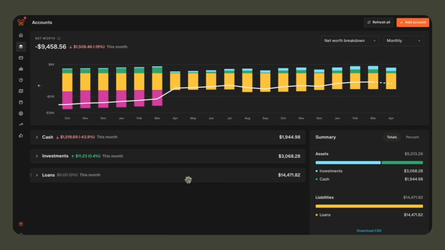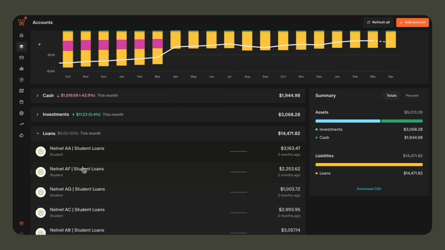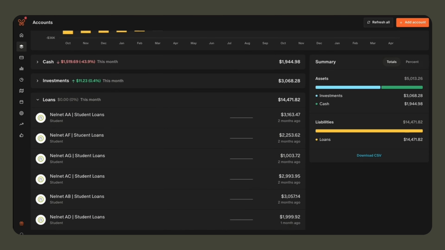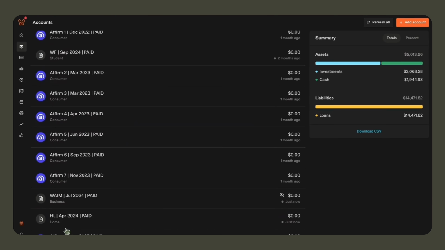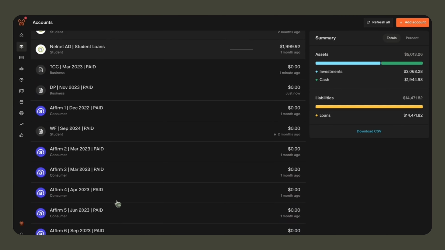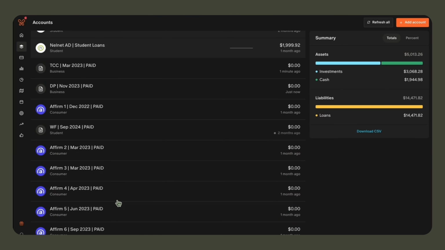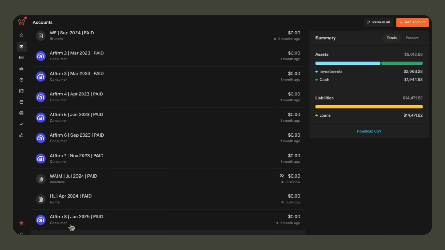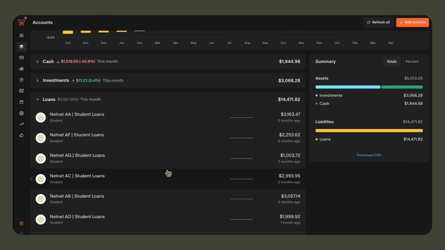Okay, I've updated all of my debt accounts, and now everything is in this loans group. And wow, I have 13 different debts that I have paid off so far. It's crazy to see everything when it's all in one group. So I'm happy I made that decision. It's also going to be helpful when I'm doing my financial tracking in Google Sheets to have all of my debts in one place in Monarch too.